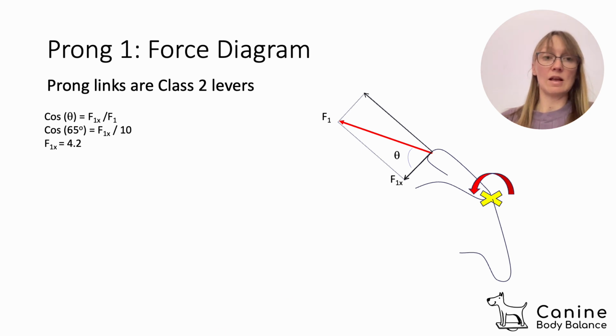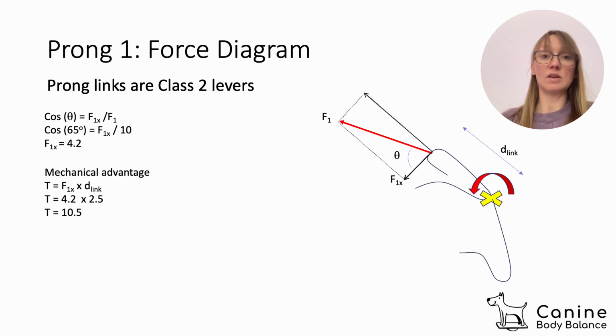Now, let's find out how we can figure out how much force is being applied via this prong link to the dog's neck. We need to look at how long this link is to find out what the mechanical advantage is going to be. Okay, so T, that's my torque or my moment. That is that red curvy arrow over here, around here, that's T. Okay, so the equation that we need to use is torque equals force times the distance. Okay, I've gone ahead and said, let's make these prong links 2.5. That could be 2.5 centimeters. That seems like a fairly reasonable size. So we take that 4.2, which is your F1x, times it by 2.5, and the torque is going to be 10.5 units of torque.